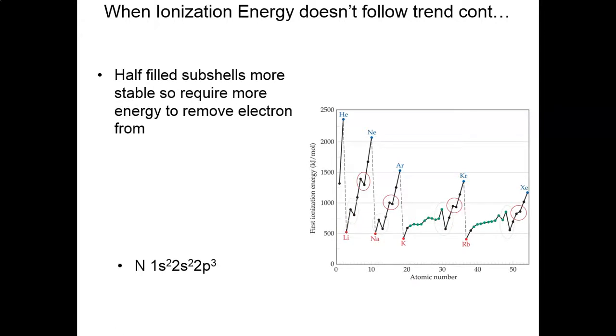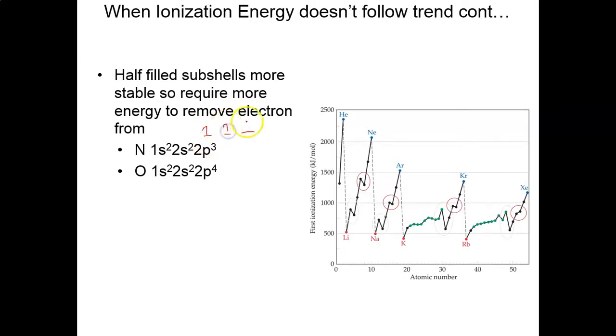The other possibility is nitrogen versus oxygen. So I'm just going to draw the p electrons for it just so you could see. This is the one for nitrogen. This is the one for oxygen. The only difference is this one's been paired. So you're like, whoa, whoop-de-doo, what's the big deal?